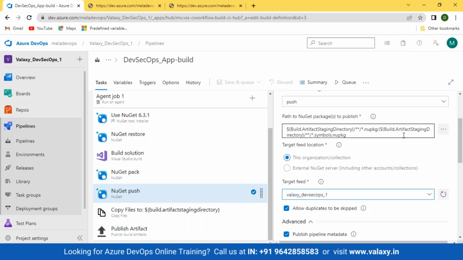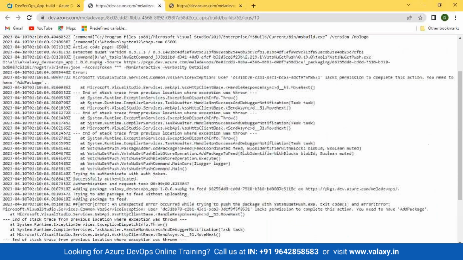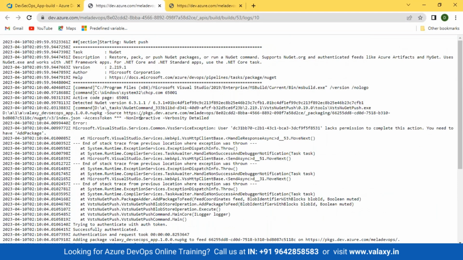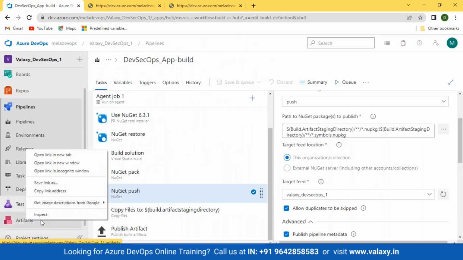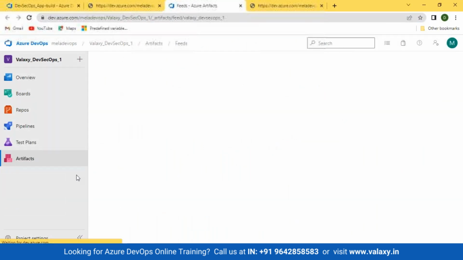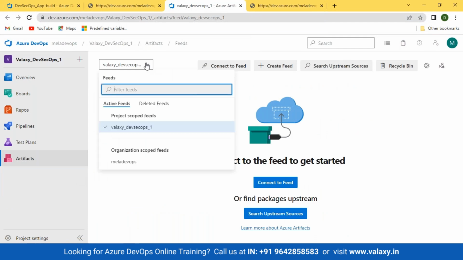This is the feed. Where exactly is it trying to push things, into which feed? Let's check that also. To this feed. Is it going to the right source? Because we got multiple feeds over here.